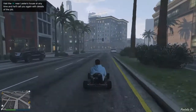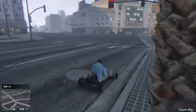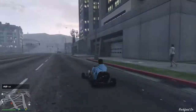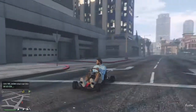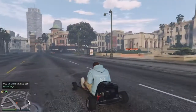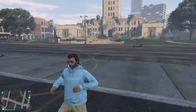The steering is super sensitive, so be careful with that because you'll understeer. My opinion on this vehicle — it's pretty cool, it's unique, and it's free, so go and log on. We've never had a vehicle like this in GTA. It looks super small from far away, it looks kind of funny. And it does have its own icon on the map, as you guys can see.